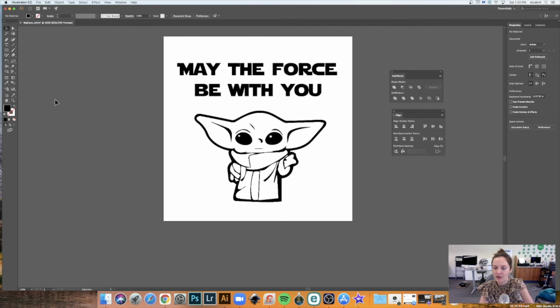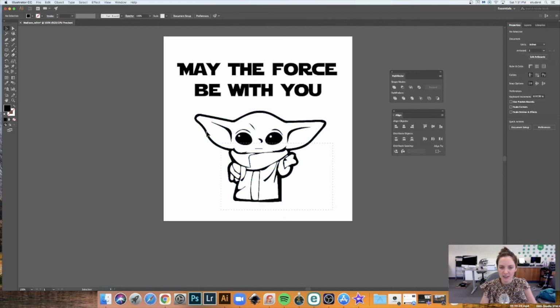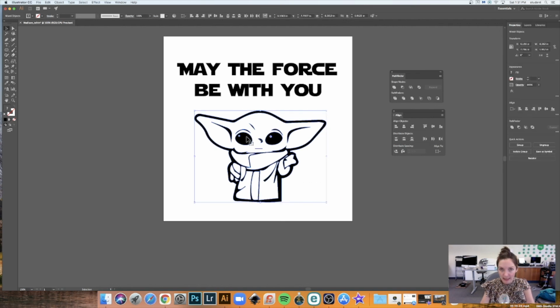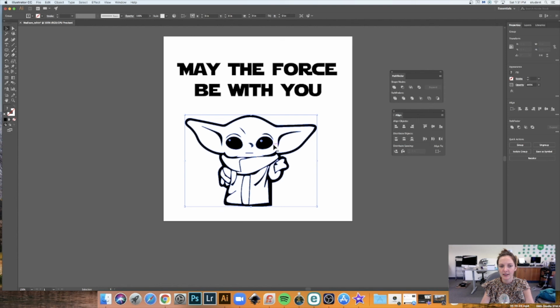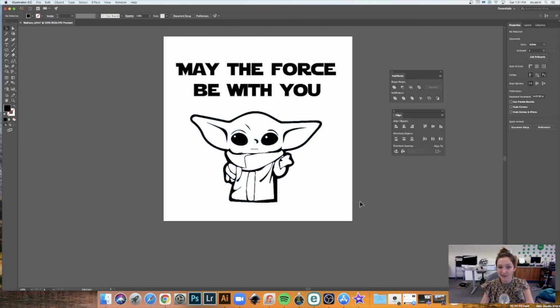Because I want to make sure this is perfectly centered, the next thing I'm going to do is group Baby Yoda. Because right now, if I move this, his eyes don't come with him. His eyes are gone. So Command Z, select all of this, group it by either right-clicking and pressing group, or you could just press Command G, group, and now he moves all together. Okay, so like I said, I want to make sure this is perfectly centered, so I'm going to do Command A and center. And now this is pretty much good to go.